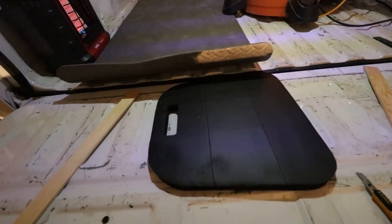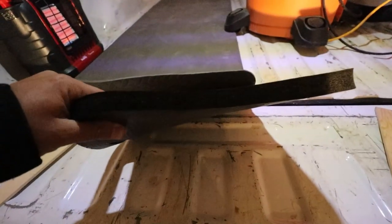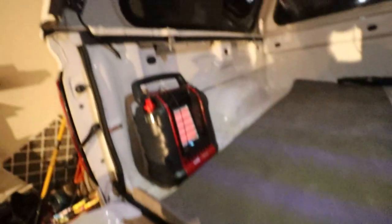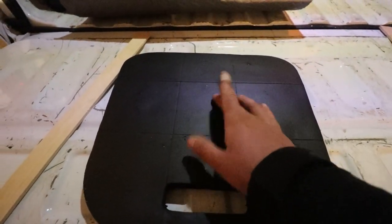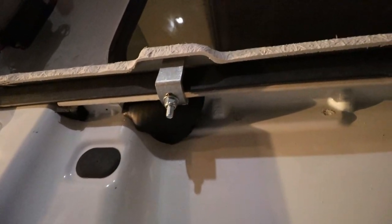I was walking through Walmart and saw this foam pad — the kind you kneel on or sit on. It's about three-quarter inches thick. I cut it into six pieces and I'm just going to be shoving this foam into the holes. It has a waterproof outside that should help with waterproofing. Now we have all those holes filled up with foam, and that's in there tight — not gonna let any air or dust come through. We got every hole filled up nice and tight. I want to insulate this truck as much as I can.